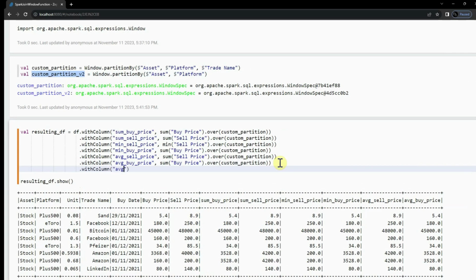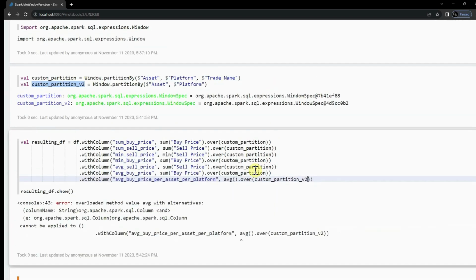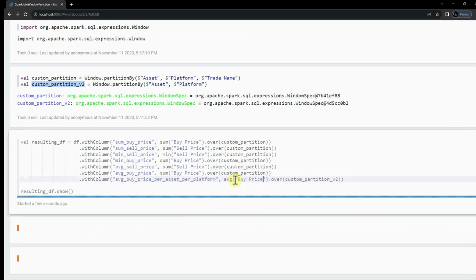For example, I can call it average buy price per asset per platform. I can name this column like this, and then I can use the average, then over custom partition v2, and this is raising an error. I forgot to say buy price here.